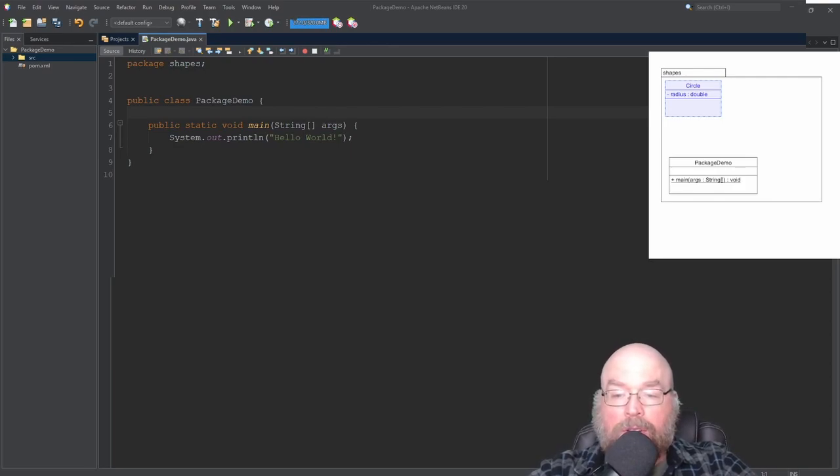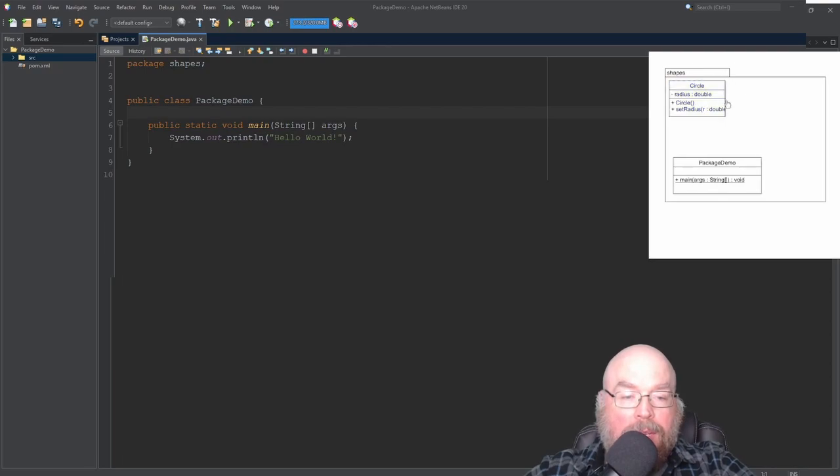Now for my circle, we'll just have a few methods here. We'll include a default constructor, which we're going to call circle because your constructor has to match the name of the class, and there's no return type for constructors. We'll have a public set radius method, which will accept a single floating point number as an argument. So we're going to have to make that double, and it's going to return nothing. So the return type is going to be void because this is a mutator, not an accessor. Then we'll have an accessor method here that's also public, get radius, and it's going to accept no arguments and simply return the radius. This is showing us that we've got, as part of our package, two classes.